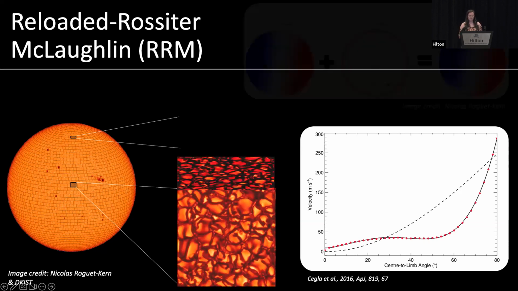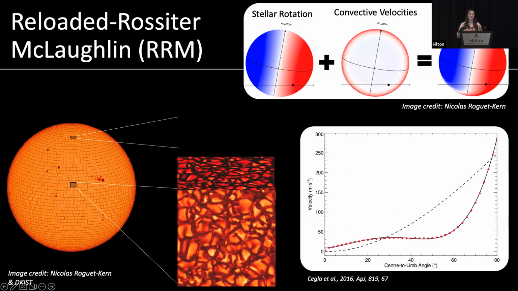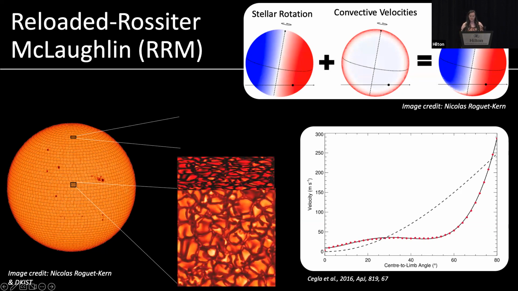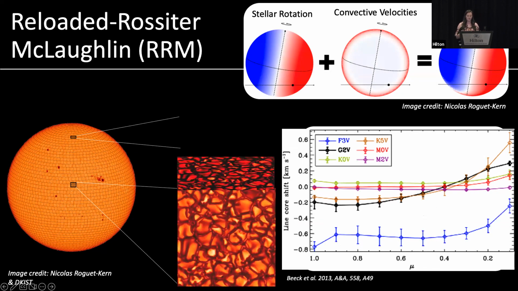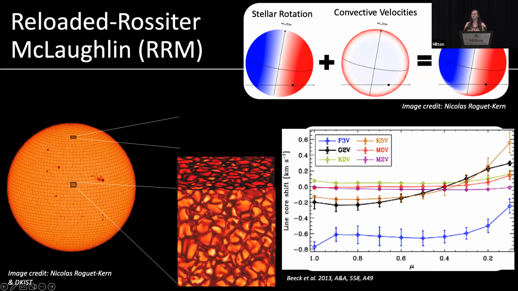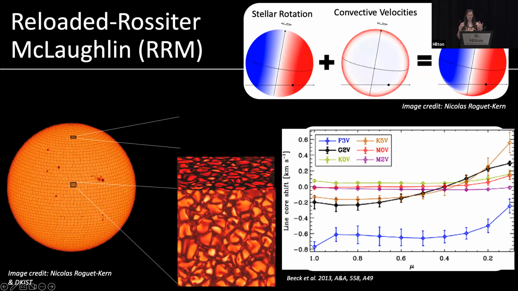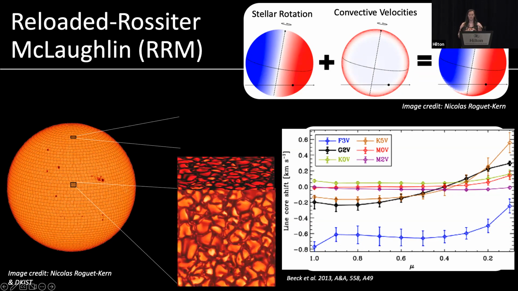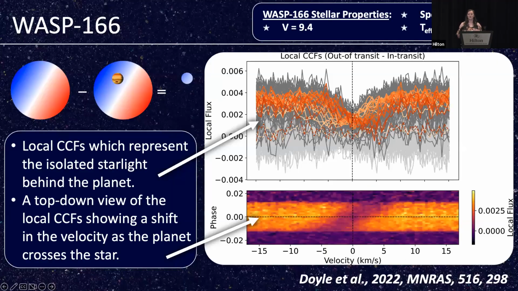So on top of the stellar rotation, we've also got the convective velocities, and that makes up the total velocities that we have of the star, and that's what I'm showing here. But this changes as a function of spectral type and magnetic field, and you can see this in the plot here for simulations. There is no known formula to fit the center-to-limb velocities as a function of limb angle. So what we're going to do is fit different polynomial models to try and capture the trend. Okay, so let's go on to some data.